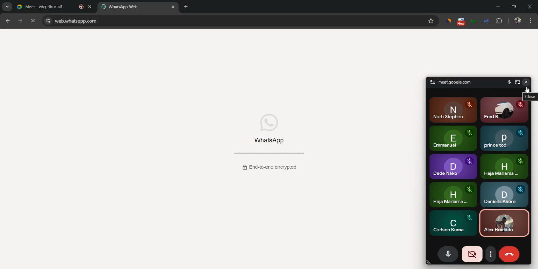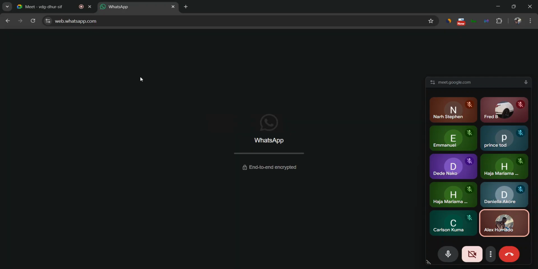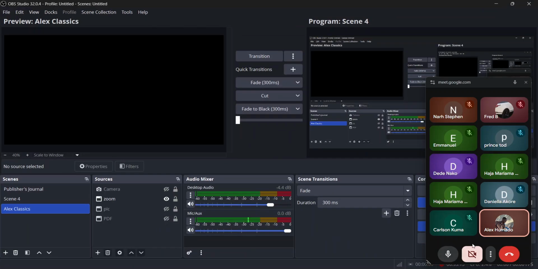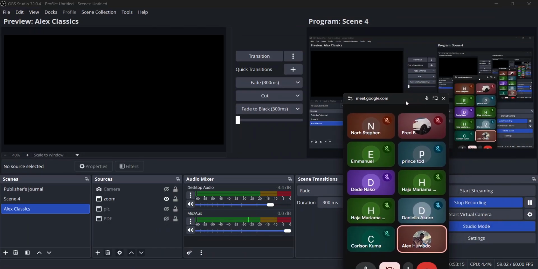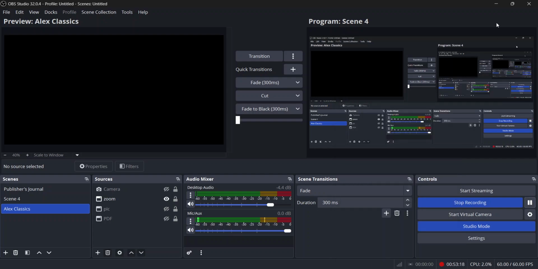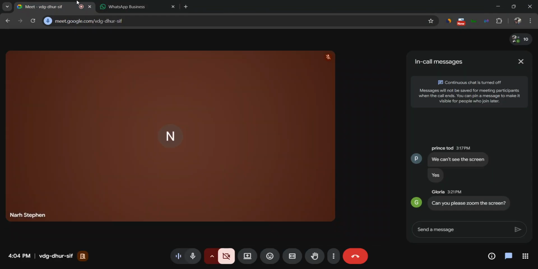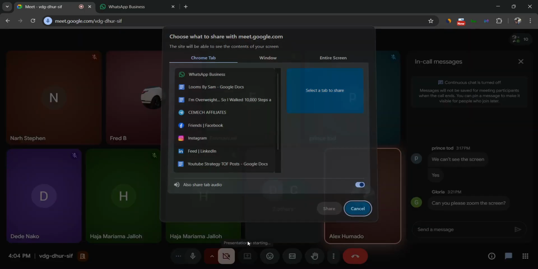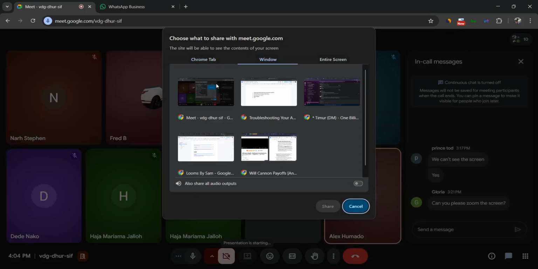I pray this opens. Okay, I've gotten it, it's sharing my screen now. It's very useful for everyone.